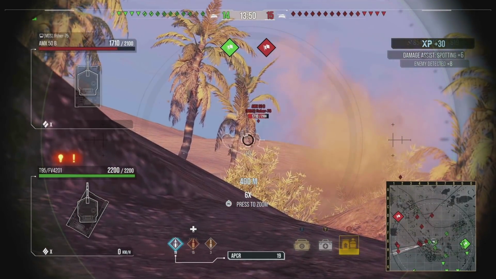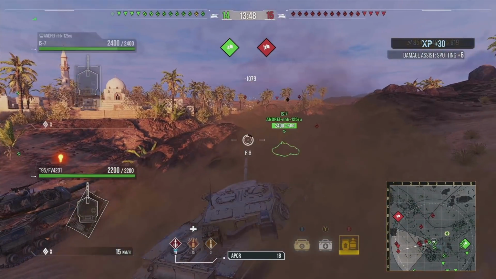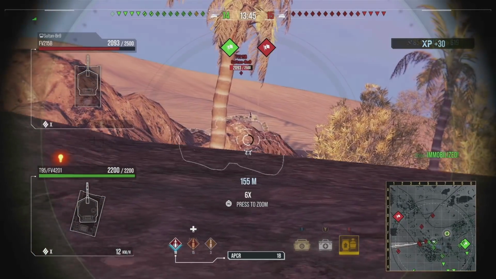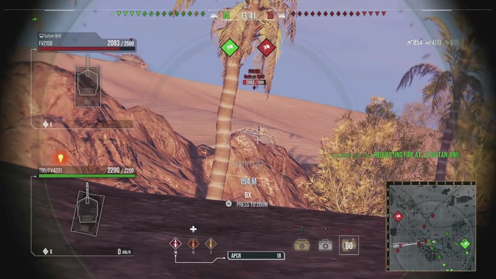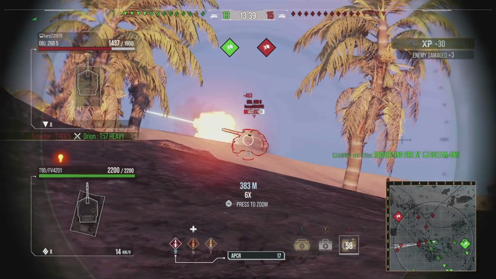Now, what you do see here is me picking up 854 damage early on in the game. We're using that turret armor to be able to actually block some damage, only 400 so far, but that increases later on in the battle.